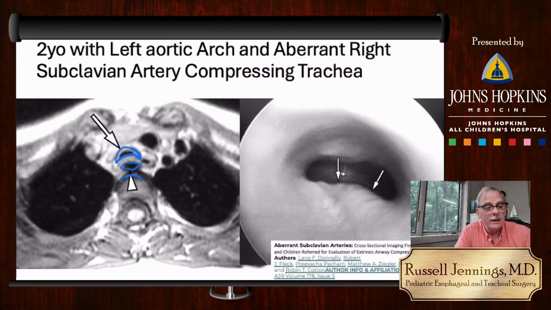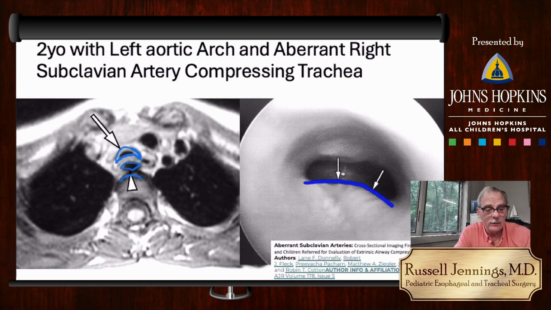So here's another picture of a child with a left aortic arch, aberrant right subclavian artery, and a diverticulum of Kommerell. You can see the trachea here is pretty compressed by the esophagus, which is compressed by the diverticulum of Kommerell and the aberrant right subclavian artery. When you look inside the trachea, and this is the trachea on the right side of the picture, this is the esophagus pushing forward on the trachea, compressing it.